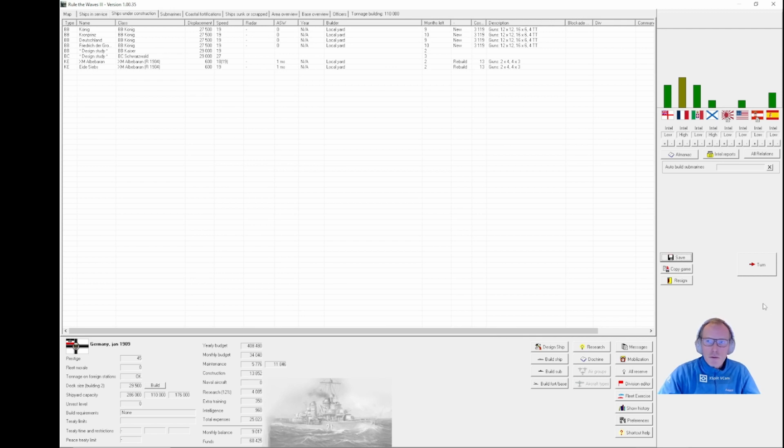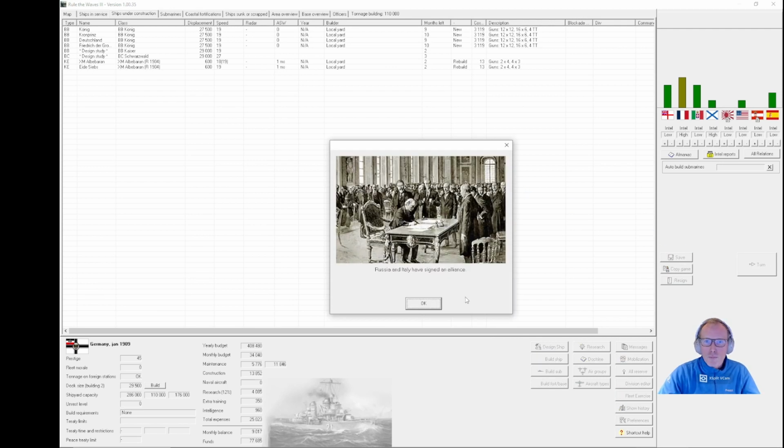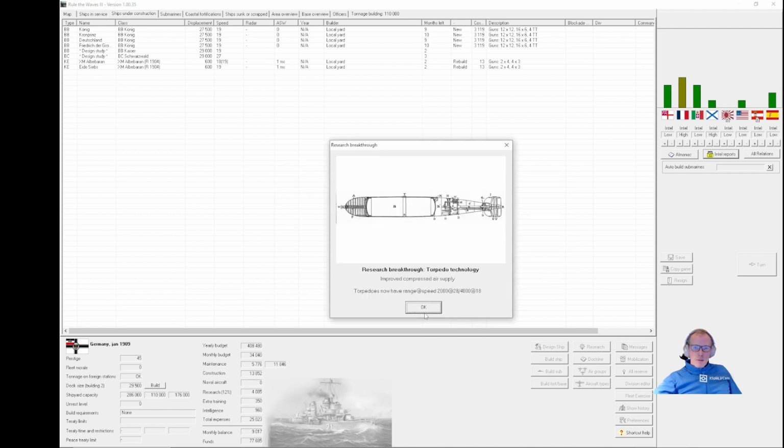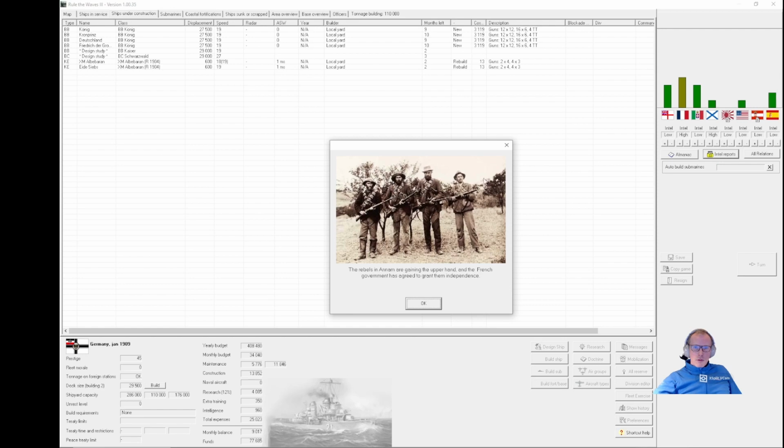Kaiser, Schwarzwald. Russia and Italy have signed an alliance. Okay, yeah, if they want to fight. I still have this idea that I want to fight Russia and gain control of the Baltic. Pfizer has made something. Definitely Russia. Everything is Russia's fault. Better torpedoes.